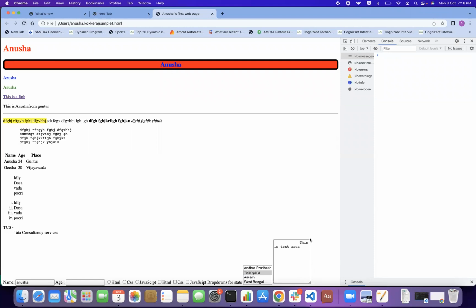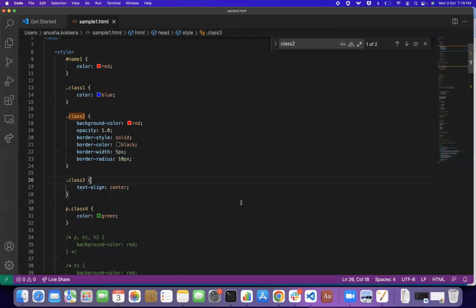No. We have one shorthand property. Meaning is that instead of giving this border style, border color, border width in 3 lines and specifying, we can have directly one property called border, in which we can apply the thickness, color, and the type of the border.